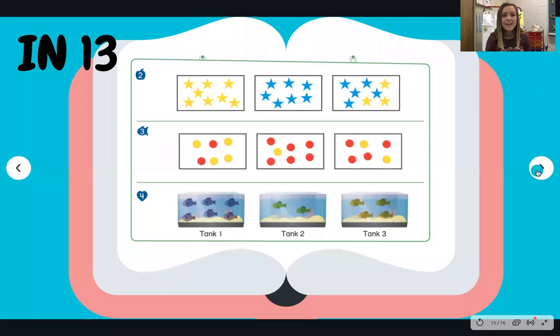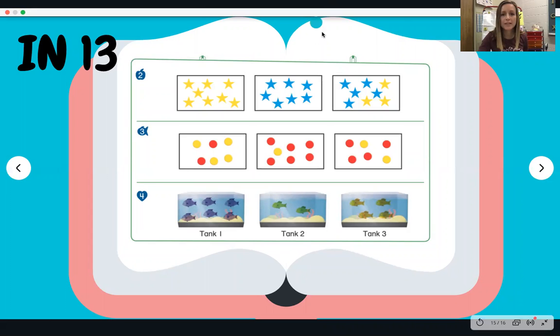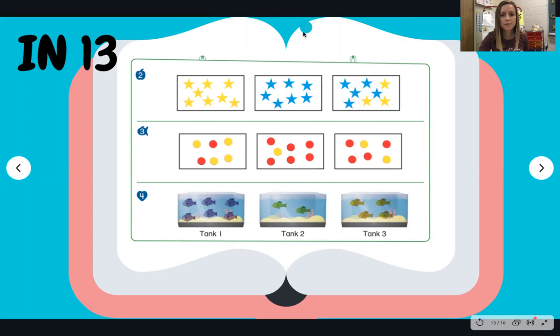All right, now let's go ahead and turn to your math book. We're going to do this page together. So this is page IN 13. It should be in the back of your book because this is a lesson that is special just for Indiana. So if you need to, pause this video, get your supplies, and come back when you are ready. Let me get a little pen so I can draw on the page.